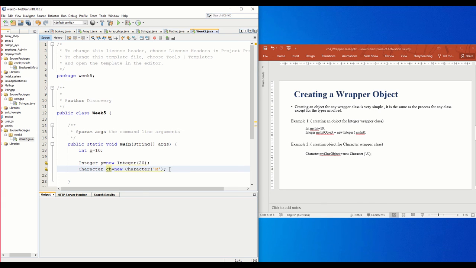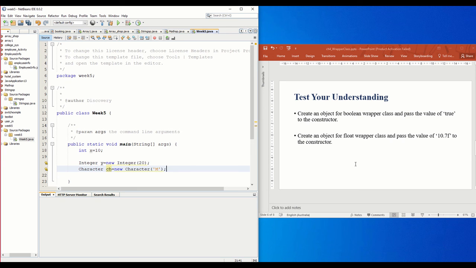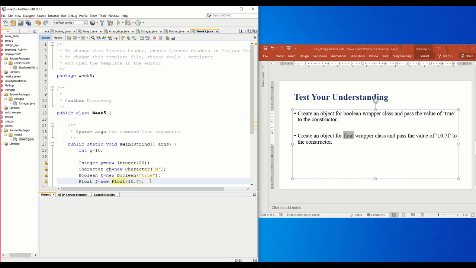Now, there's no wrapper class for non-primitive data types because it's already an object and we take an instance from it. So there's no wrapper class for non-primitive data. Wrapper classes are only for primitive data types. Remember that. Now, this is how we create that. So we know how to create a class wrapper. We can use it like a variable. You can print it, you can assign a value to it, you can do whatever you want. It's like using any other variable.